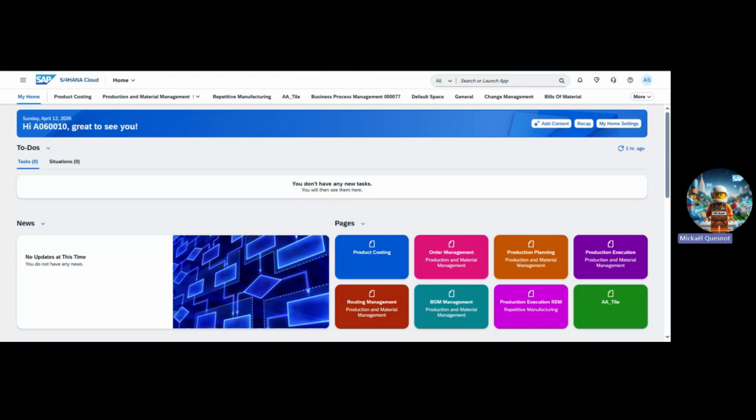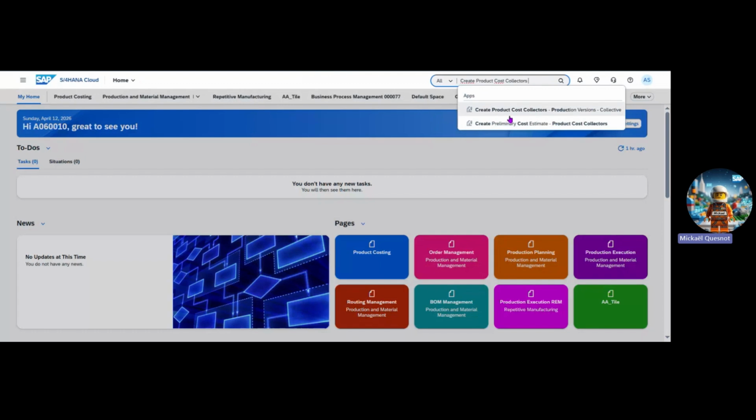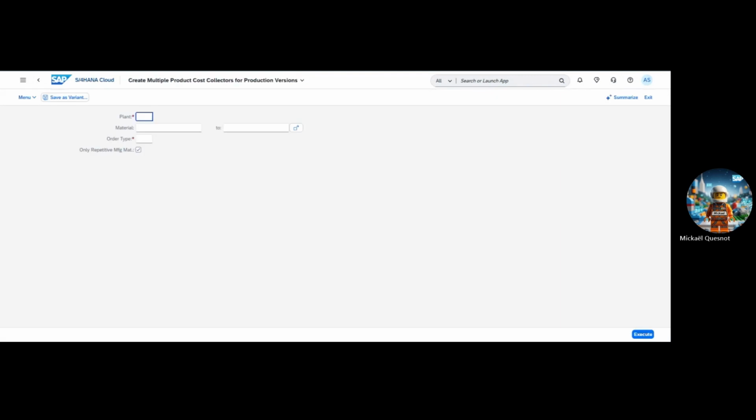For that, we use create product cost collector, production version collective. On the create multiple product cost collector for production version screen, make the following entries: your plant, your material, the order type, and only repetitive manufacturing material select, and then run.